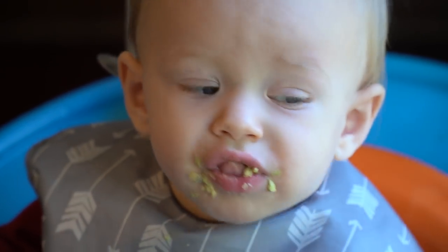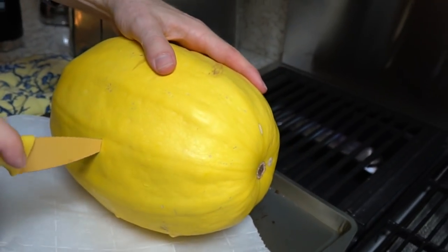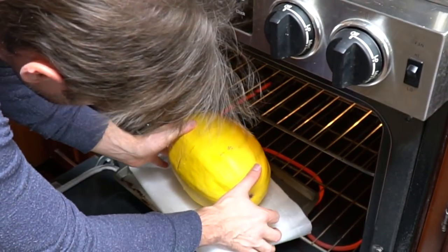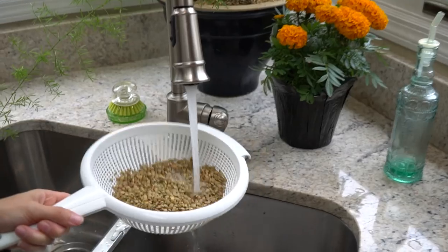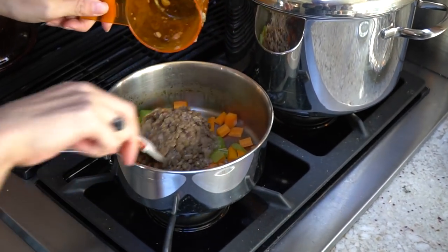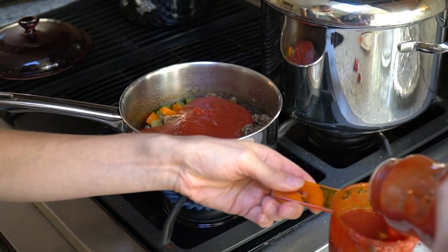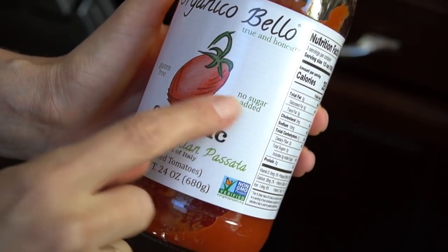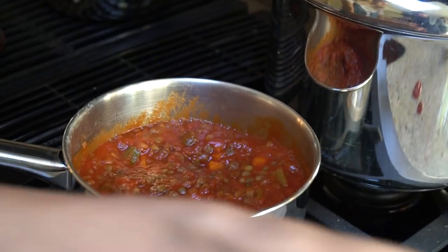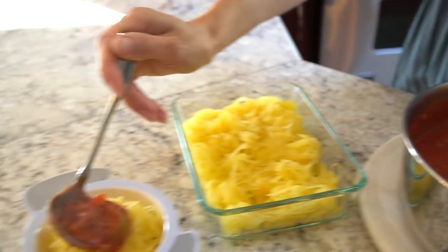It's squash season again, so I wanted to make Tate my lentil spaghetti from the WSLF cookbook. They say to wait about 10 months before introducing tomatoes to your child's diet, but he's like two weeks away so I think he'll be okay. The recipe calls for a full spaghetti squash, some pre-cooked lentils, a couple carrots and celery — combine the ingredients, add one cup of cooked lentils and two cups of tomato sauce. Since I'm cooking for Tate, I went with an organic plain tomato sauce with no extra sugar, salt, or spices. I always cook the vegetables just a little bit longer so they're softer — look at that, it looks like spaghetti!